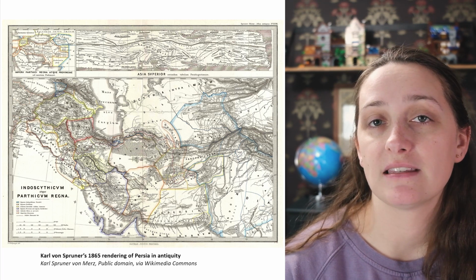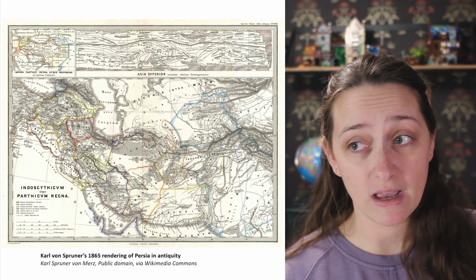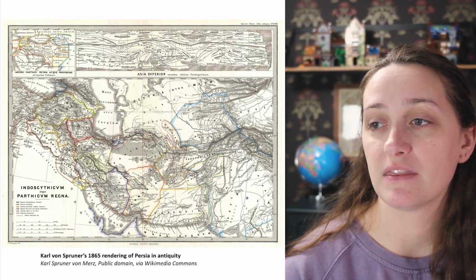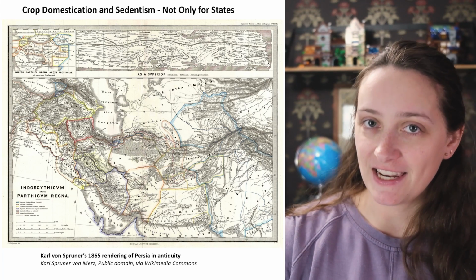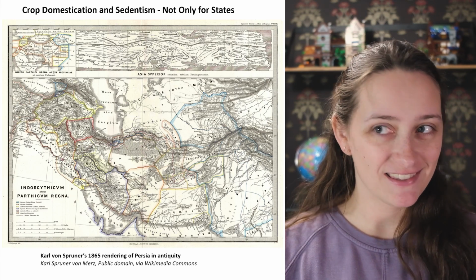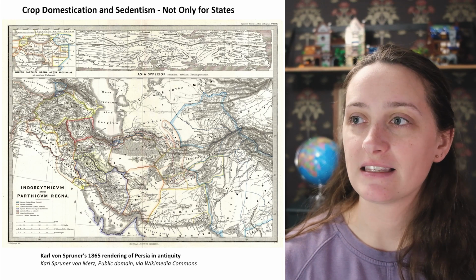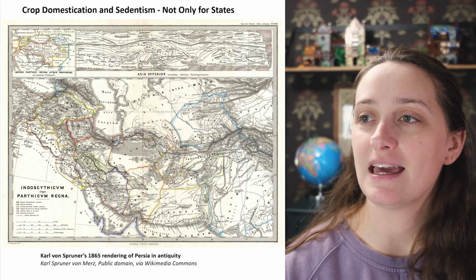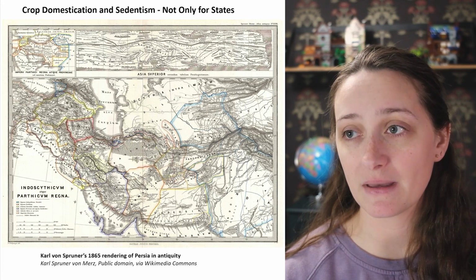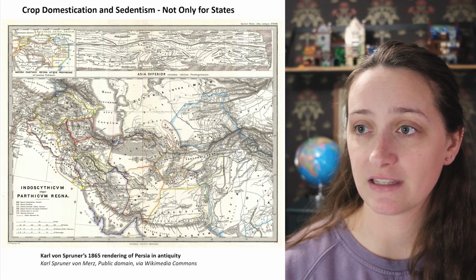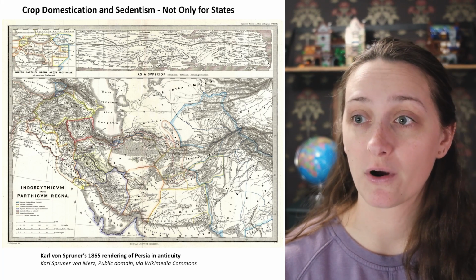There were also primary states that formed in the Polynesian, Tongan, and Hawaiian Islands, as established in The Ancient Hawaiian State, and perhaps in other areas, but this was later than the time that we are currently going to be looking at. Crop domestication and sedentism, not only for states. When we think of the first states, we imagine the beginnings of agriculture and the first cities, but this isn't actually the case. It is important to be aware that while agriculture, the domestication of crops, and building sedentary settlements are all hallmarks of states and civilization, these things came well before the first states, about 4,000 years before.